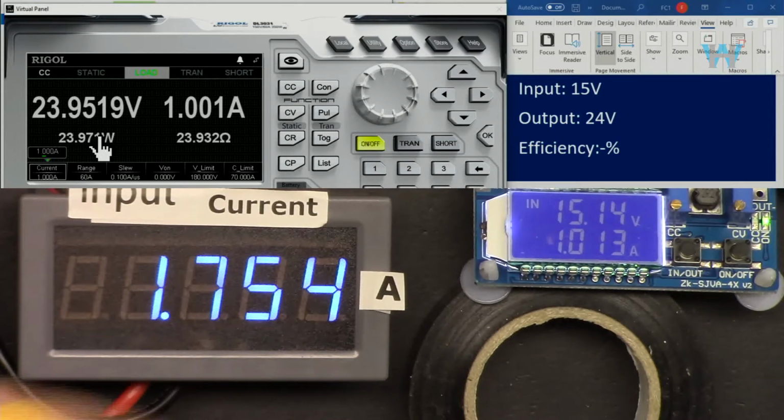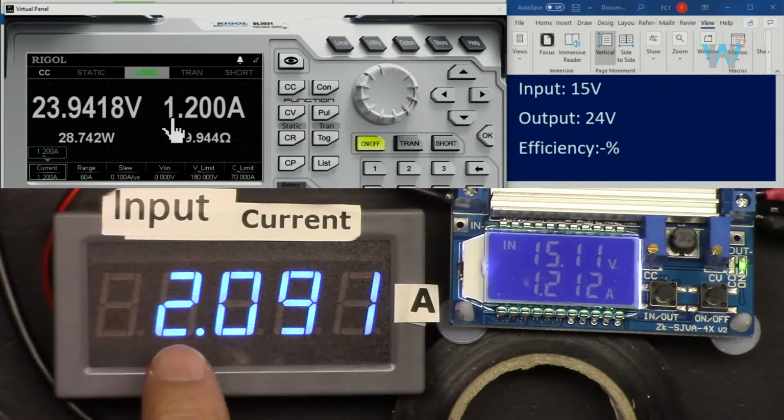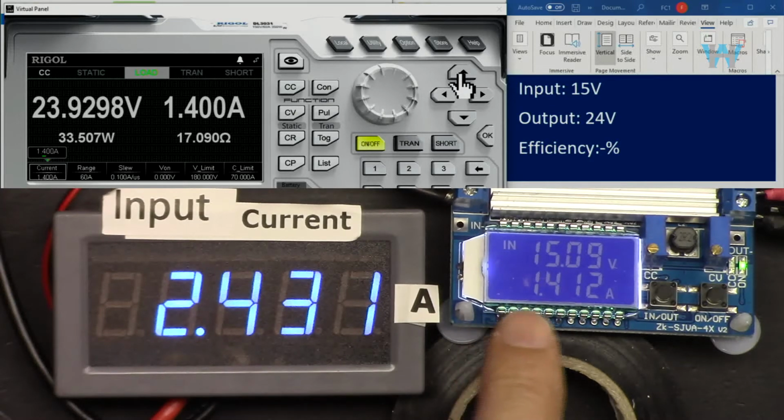And this is the input current here. Increase it a little. So 1.1. I'm going 1.2, and here pay attention, because that is maximum. Now let's see, this cannot go 2.7. 2.3. 2.2, that's the maximum that we are getting. That's 1.3, because if I go one more, it's almost at the edge.